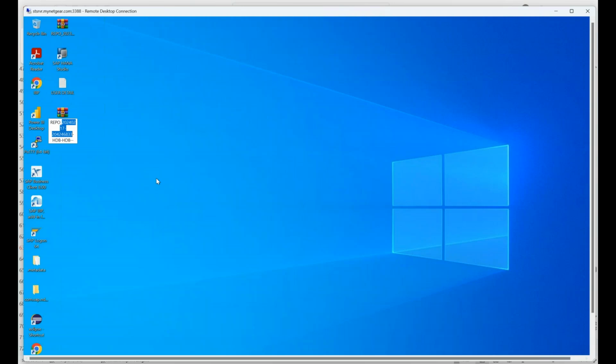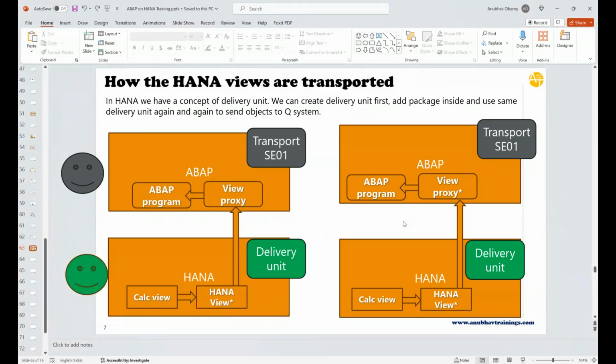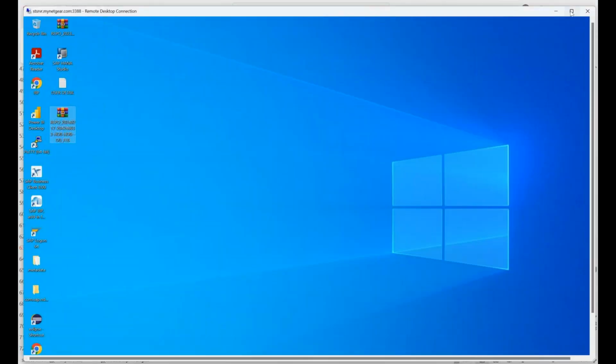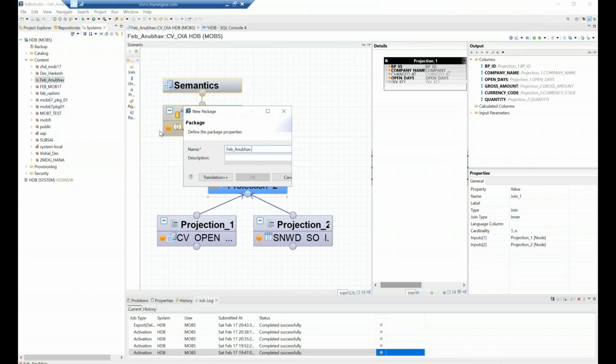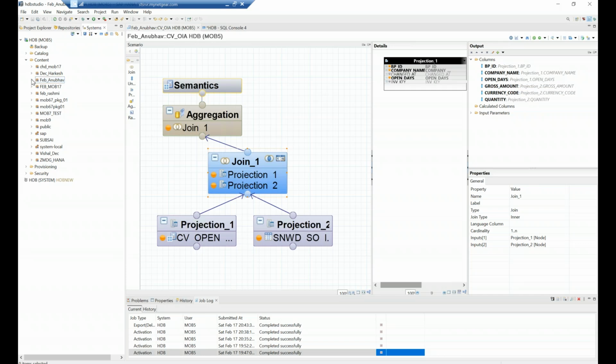If you have many objects in the package and you want to move only a few objects via the delivery unit, is there a way? Cannot. Either the whole package will move or nothing will move. So what do I do in my company? I create sub packages, so that I could put all the objects which I want to move together in that package.